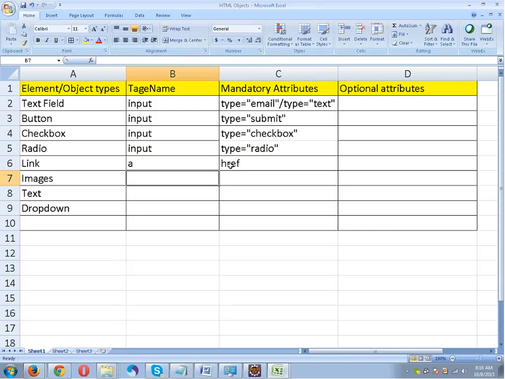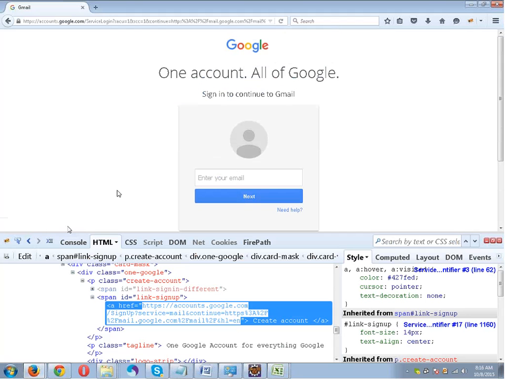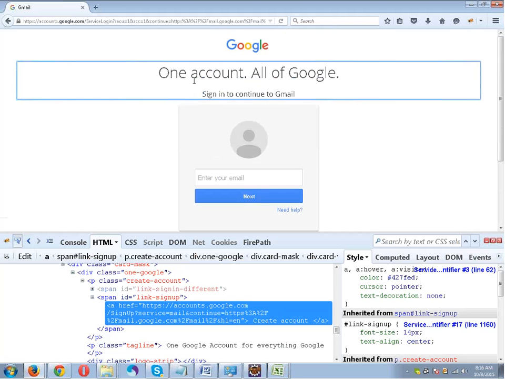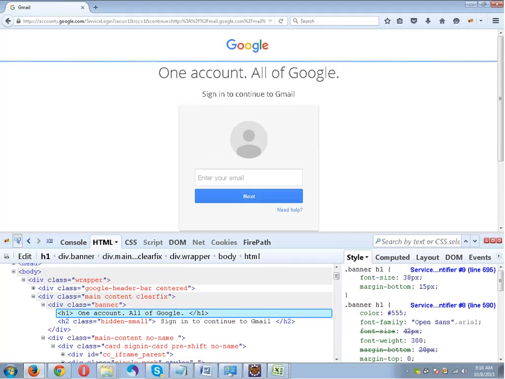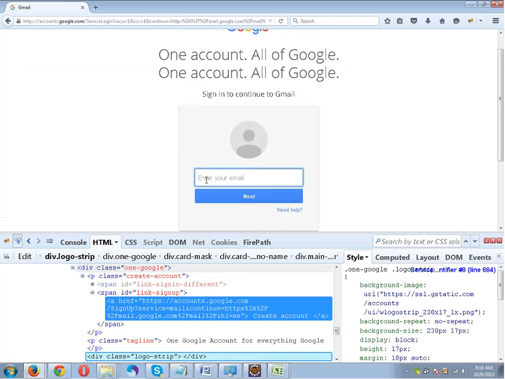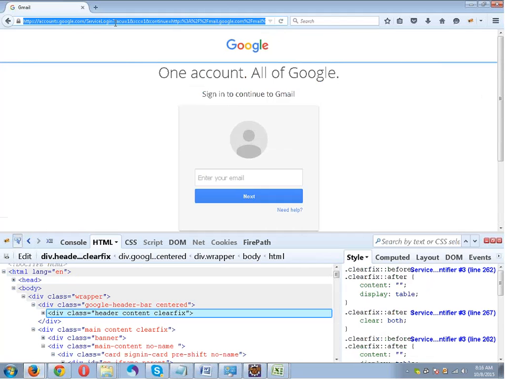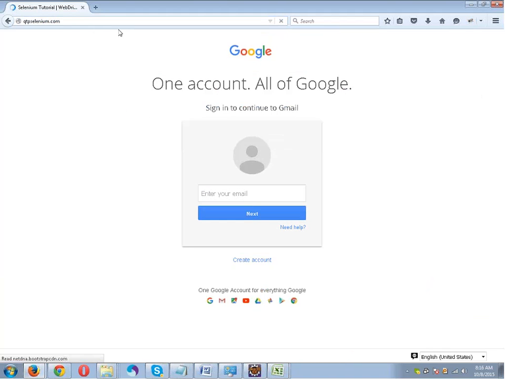In case of an image, for example, this is an image on the top. Google is an image on the top. No, it's a division. Hold on. Let me look at some image. It's not there on this page. Hold on. Suppose if I go to my website only, qtpselenium.com.